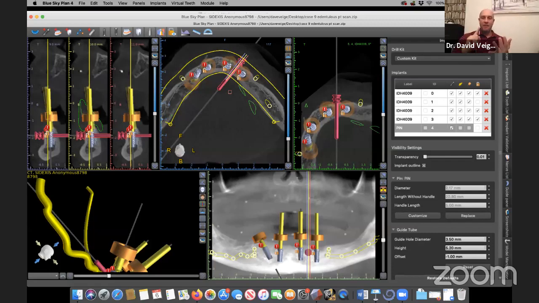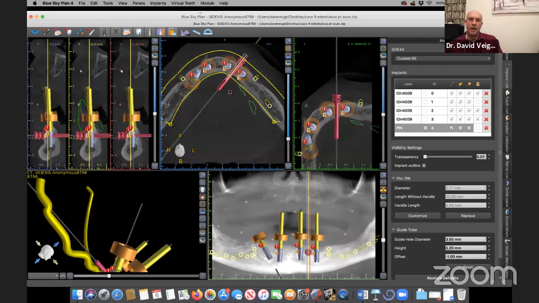The times that I don't, all the stars have to line up. There has to be enough of a band of keratinized tissue. The bone has to be wide enough so that I have 2 millimeters of bone on either side of that implant. The number of cases where all those things come together is very few and far between. So most of the time I'm raising a flap to verify, and/or to graft after. It's not very often that I'm not raising a flap on these cases.